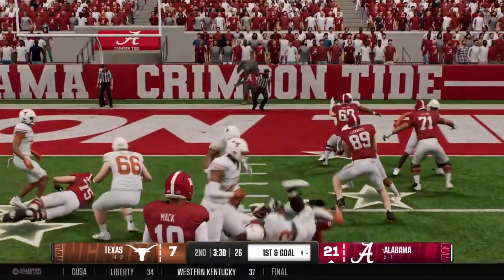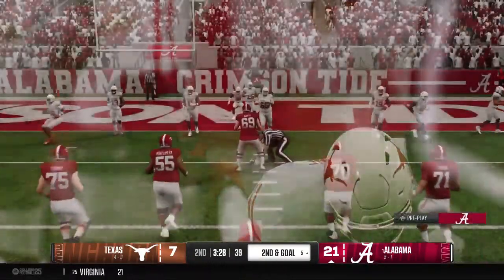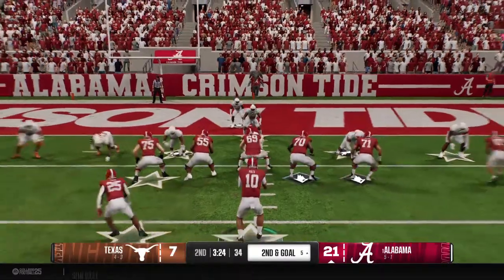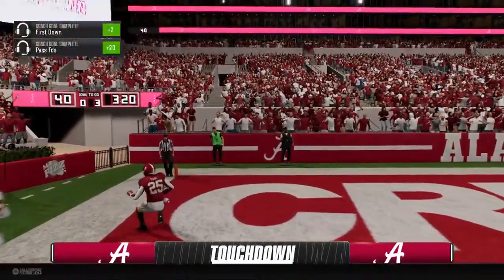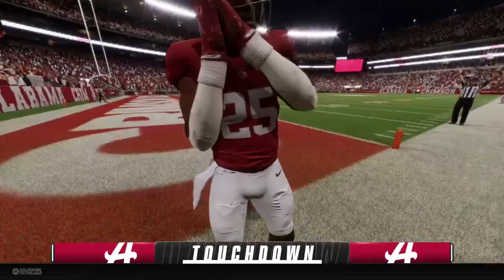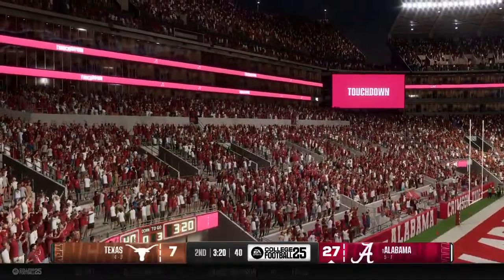They'll run it on 1st and goal. They bring him down, and he's going to lose a yard on that one. They lost ground on 1st down, now 2nd and goal from the 5. They've been running it, but now the pass. He's got it. He gets it in. Touchdown, Crimson Tide. They are seizing control and taking away hope as they push out the lead in this Week 8 showdown.